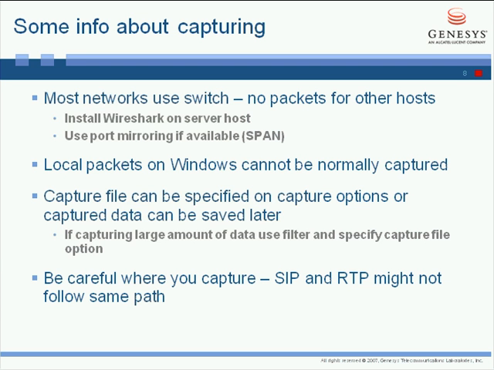Second thing is, on Windows, the packets that are sent between the servers running on the same machine cannot be captured. It is a limitation of the operating system itself. There can be some manipulation of routing rules to send the packet out and make it come back again, but it is not normally recommended. So unfortunately, if you suspect some communication problem between the components on Windows, it cannot be done.